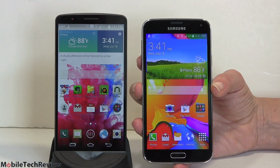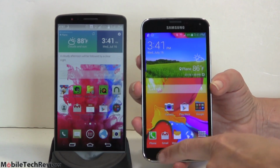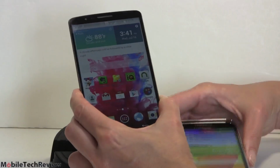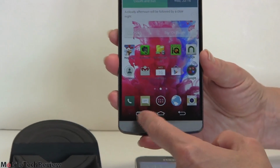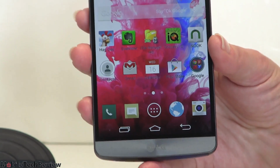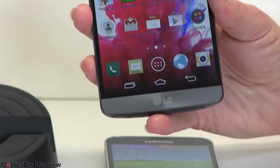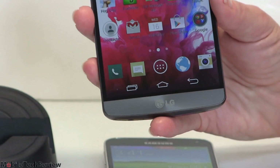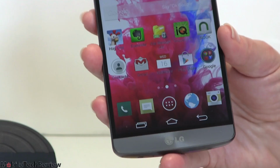So back to the design thing. Samsung here, they have the physical home button and capacitive keys on either side. LG instead goes with the on-screen buttons right here, and typical of LG, you can actually set the arrangement of these, which order you want them to be in. Nifty that. And it might look like metal to you, and LG's done a pretty good job of faking metal here, but they are both plastic phones. Both LG and Samsung are masters of plastic phones. Samsung perhaps more famously so because their phones really looked unabashedly plastic.